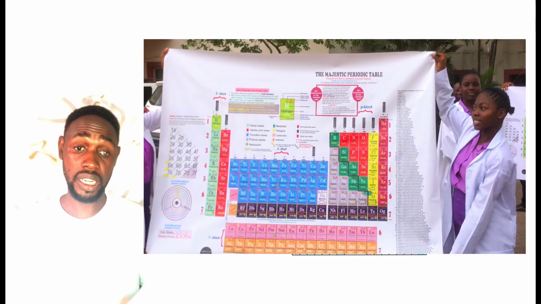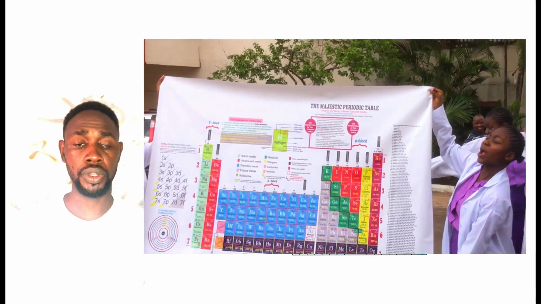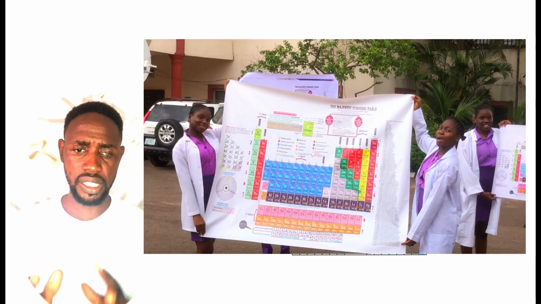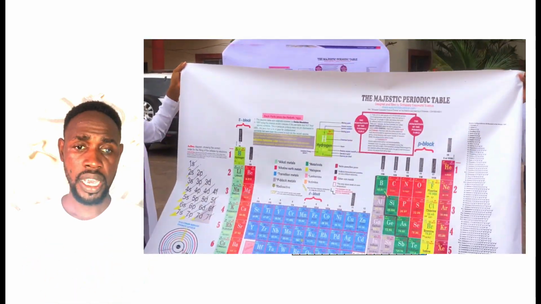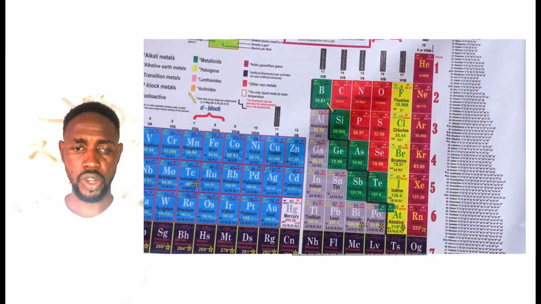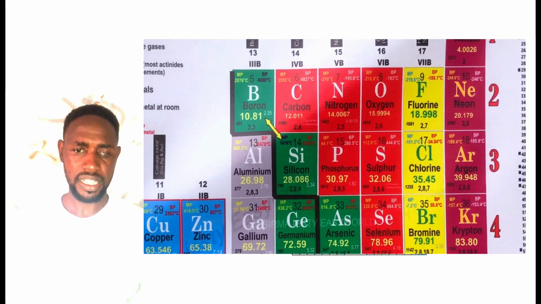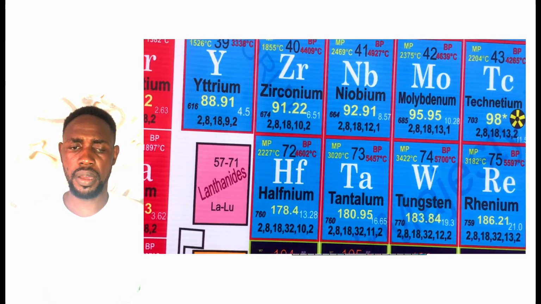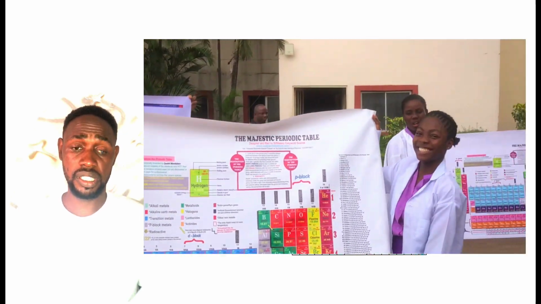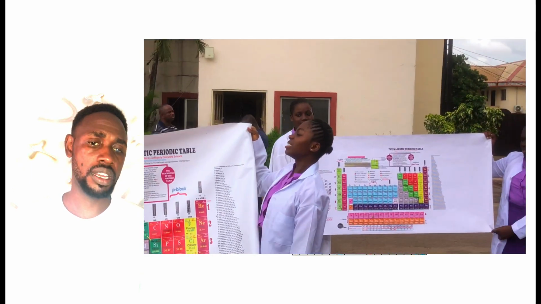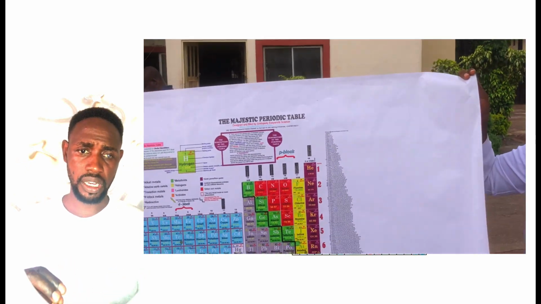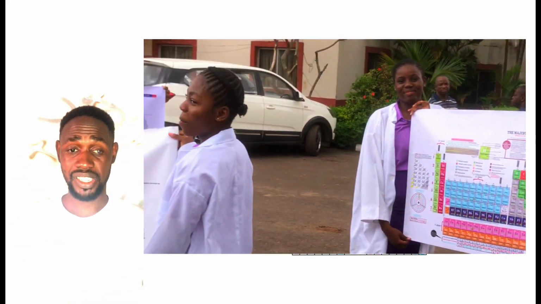So it took me about 3 months to design and provide this information, but thank God the table is here. What made me design this is that I discovered that the tables I see on the internet and in the market are not as informative as I want, and some of them are not updated. Some still retain the idea that promethium is not radioactive. Some might see it as an artificial element, but it is still a naturally occurring element, of course. So there are some modifications this table has been made to include, and that makes it majestic.